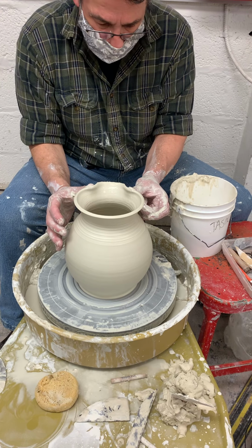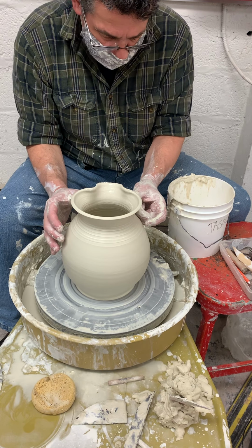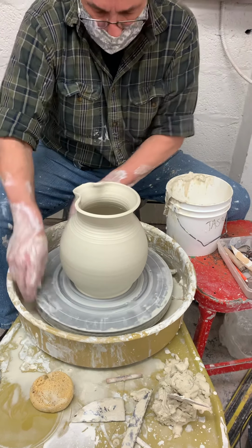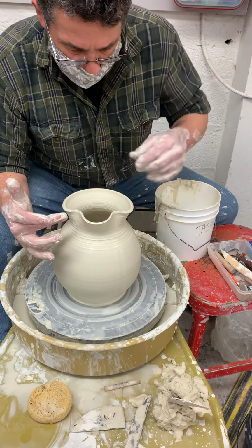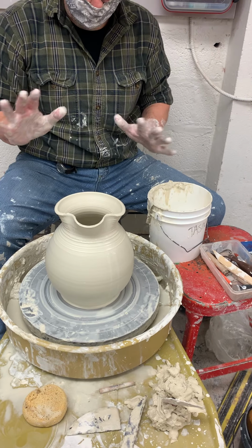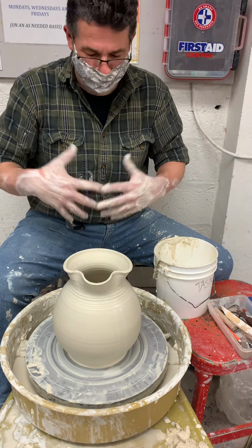And then hopefully it'll hold its shape. Look at it from the other side. You guys have already seen the other side. Not bad. It's a little high over here. But again, I'm not going to be too concerned about how perfect it is at this stage. But I'll put a handle here. Probably put my hand over here so everything doesn't go rushing out of it.